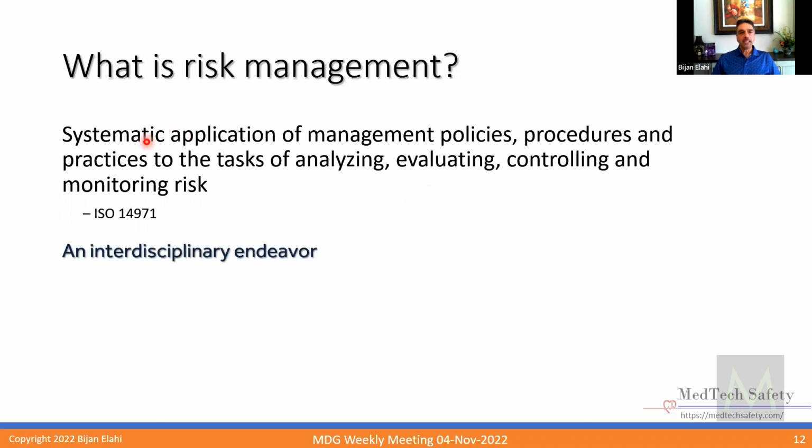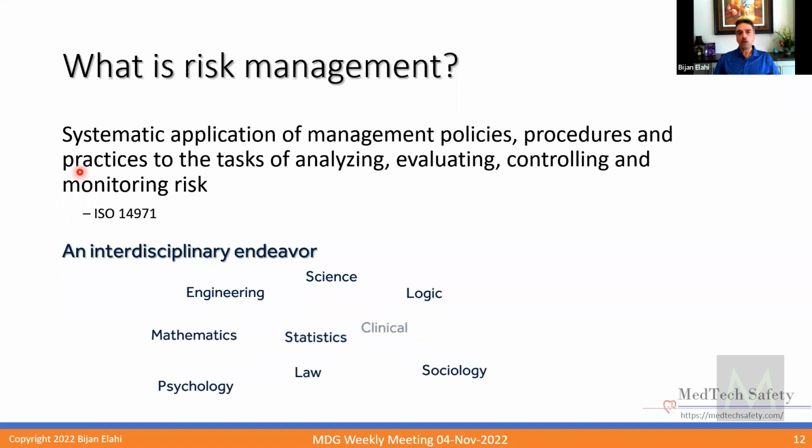Risk management is truly an interdisciplinary endeavor. It touches on many areas such as engineering, science, mathematics, statistics, logic, law, psychology, sociology, clinical, regulatory, human factors, toxicology, quality, a lot. We can deduce that risk management is not something that any one person can claim to be able to do by themselves. It takes a lot of knowledge about a lot of different disciplines, so it's really a team effort.